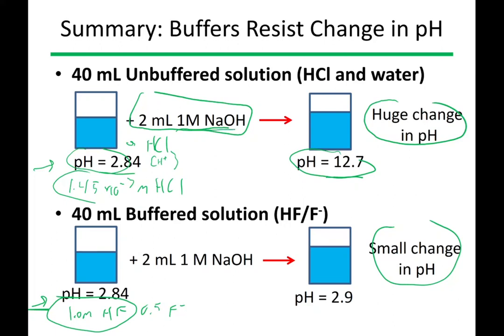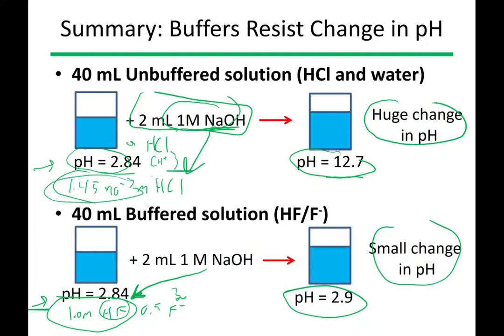So when we add NaOH, and it's neutralizing these, it's going to react with this first, shift the equilibrium a little bit, but we'll still end up with quite a bit of HF at the end and still have an acidic solution. Whereas in this case, when we add the NaOH, it can react with all the H pluses directly that came from the HCl to get this pH, and there'll be plenty of NaOH left over to give us this final pH that's now a basic solution.